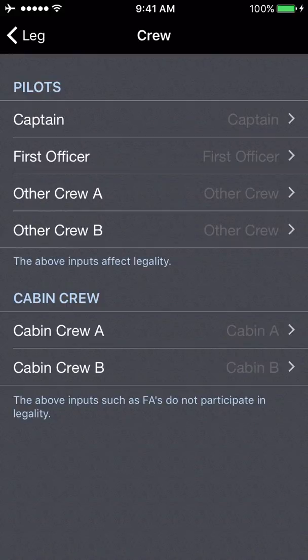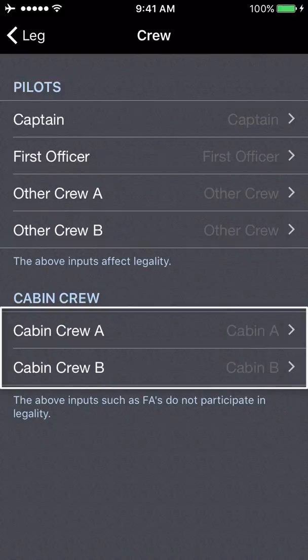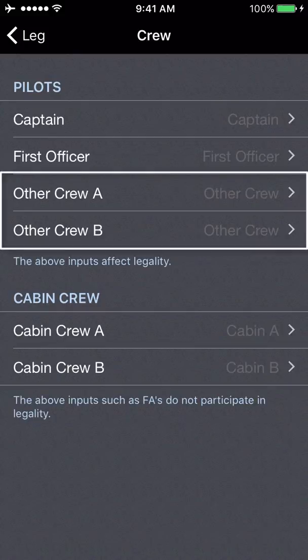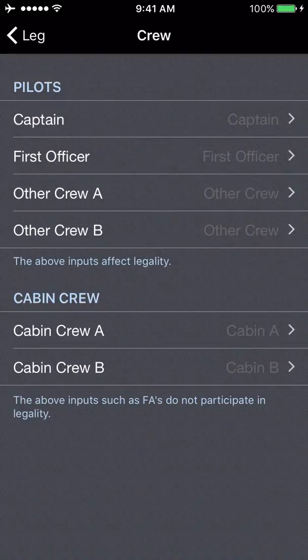For cabin crew, I would make sure to put flight attendant names in the cabin crew A or cabin crew B section. If I put a flight attendant name or any other person in the other crew section here, under the pilots category, that would tell APDL that I was using augmented regulations, and it's going to throw off all the legality calculations since they were not actually additional crew members.